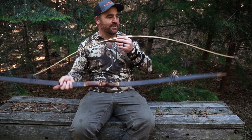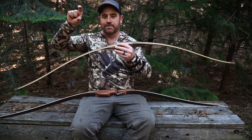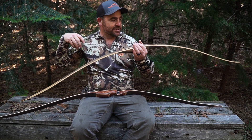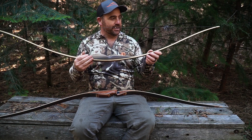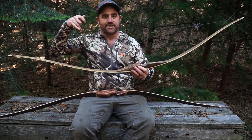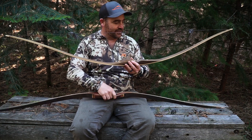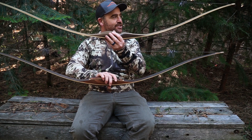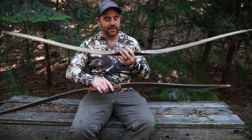Let's go ahead and take these off brace and you'll be able to see the profile differences and what I'm talking about — how they store more energy at brace and how it pulls harder off the front of the draw. A lot of these bows have a force draw curve that's a little bit easier in the mid draw — they gain most of their energy off the front draw. This bow is a lot more stable as far as how much it gains as it comes up, and all of those things are something bowyers take into account.